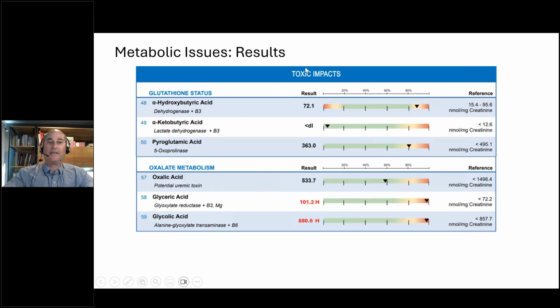And now, what's the most important section of the test? Well, here we're looking at it. Glutathione status. So when I get these labs back, I flip through the pages until I get to this section. It's the first thing I look at, because that's how Richard trained me. This is the most important thing on the test. So just draw your attention to it here.